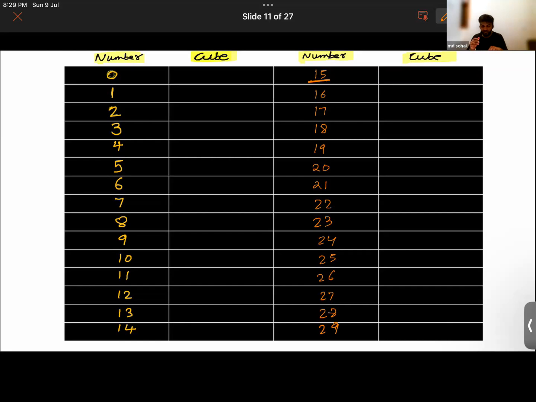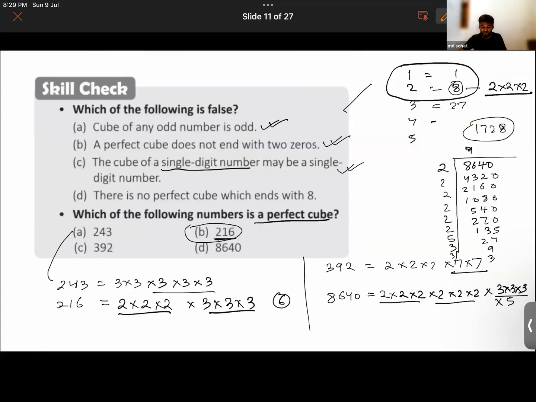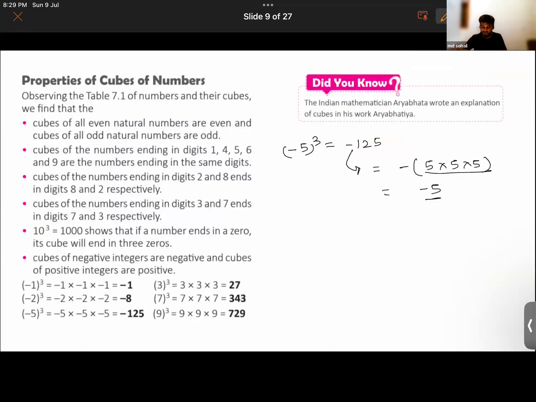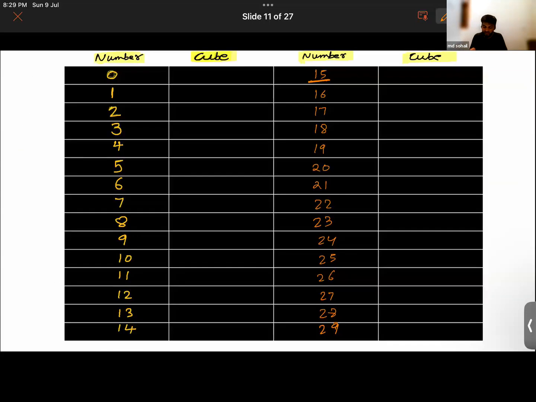So today we discussed the different properties of cube numbers. And we also talked about the smallest multiplier and divisor, and how to check whether a number is a perfect cube or not. So revise all these things. In the next class I might ask the properties of the cube numbers. That's it for today. So the assignment is going to be this one. You have to solve it, memorize it and write them as well.